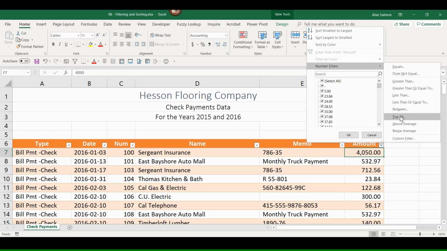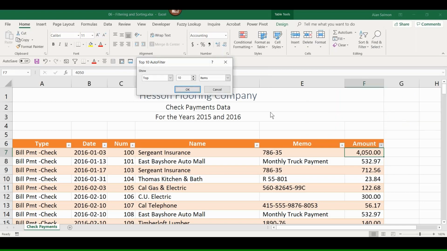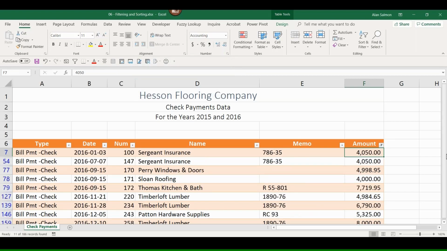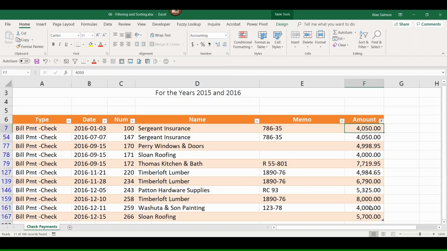So we'll go here and open up the window. And I could do top, or I could do bottom. I want to do the top. And I can vary this, and so on. And did I get them? I think I did. Yep, 1, 2, 3, 4, 5, 6, 7, 8, 9, 10.